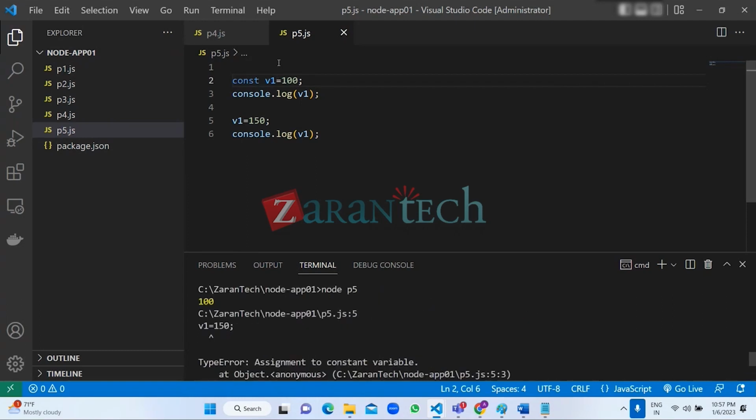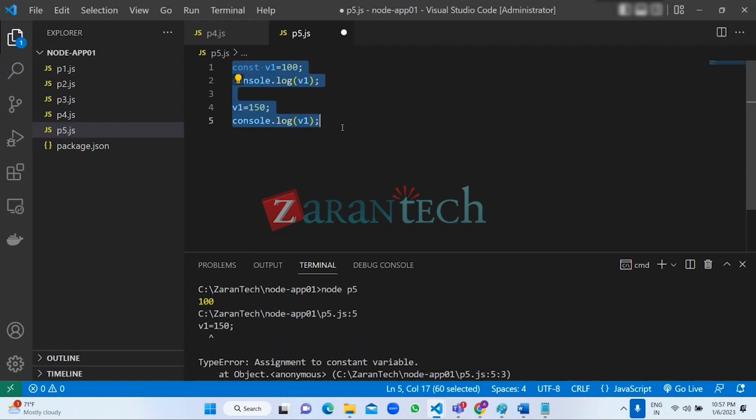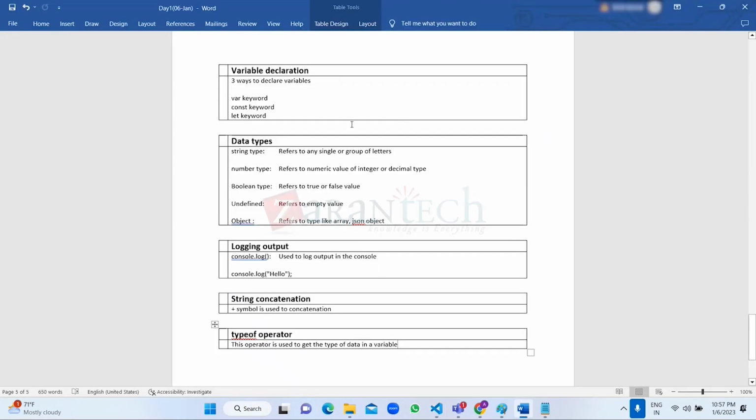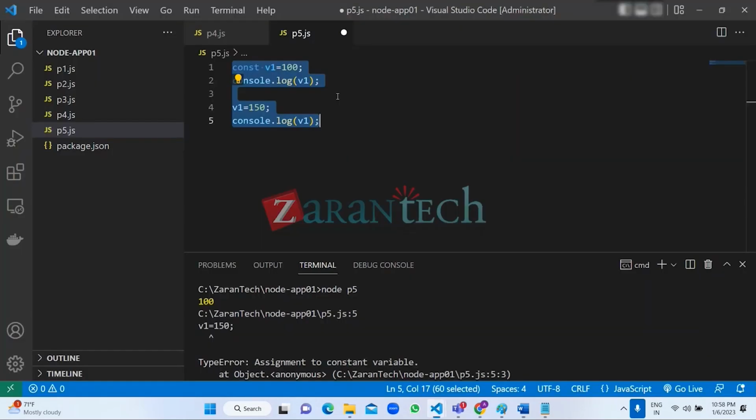This is the second one. So I believe most of the people are aware of this. Const is used to not change the value. Where var's content can be changed, with const the variable content cannot be changed. For example, your date of birth is constant. A value where you don't want to change, you need to go for const. Am I clear?